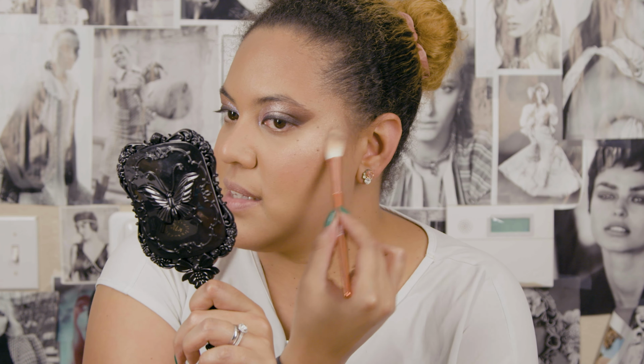Let me do my brows very quick. And for my brows, I'm gonna use the same thing I've been using forever. This is the Fenty Beauty Brow MVP. This year, I didn't venture too much into brow products. I have seen that a lot of brands have created different brow products, but I haven't really tried a lot of them. So I'm gonna be using the same thing I've been using forever. And people should be talking about this product because it's amazing. This pen is the perfect pen to create small strokes.